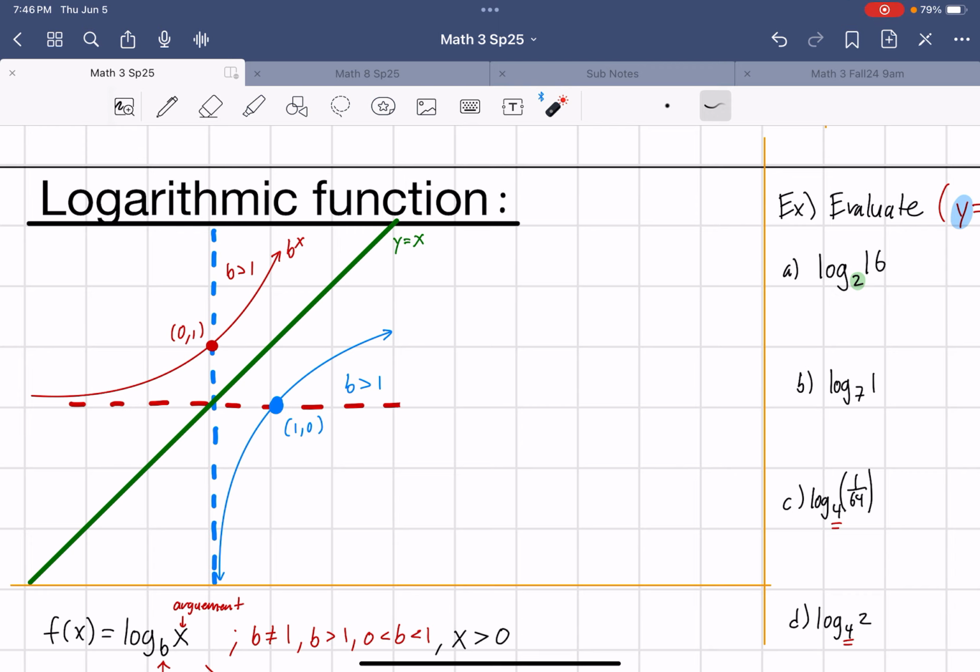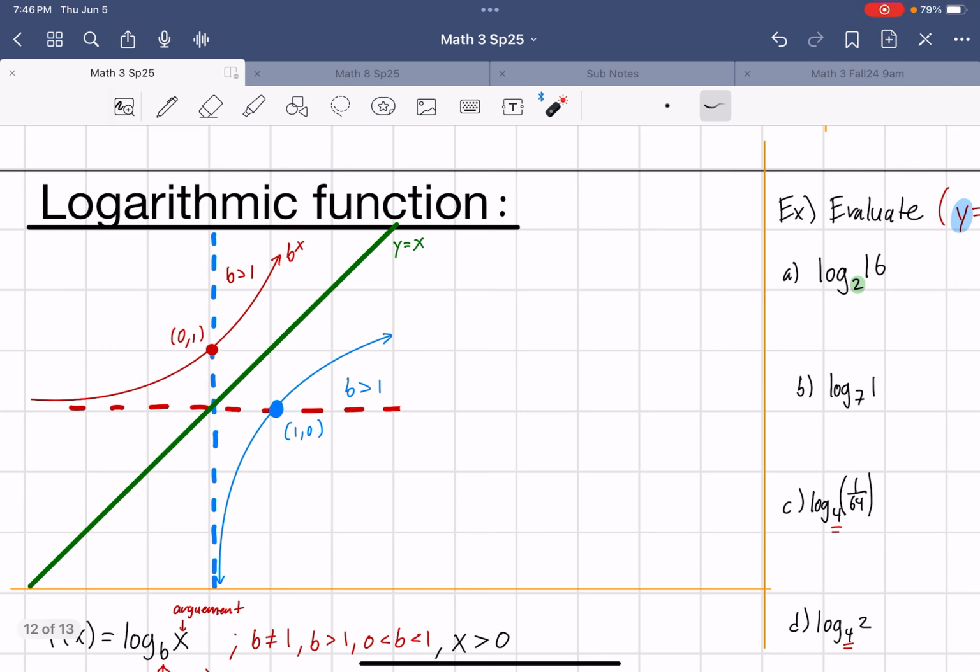So here we have our exponential, right, that we did. Now, of course, this is strictly looking at when the base is bigger than 1. When the base is in between 0 and 1, it does change things a little bit. The symmetry is, we still need the symmetry over this y equals x line, but then it starts shifting and looking a little different. It starts looking like this instead. But we're going to mainly focus on when the base is bigger than 1.